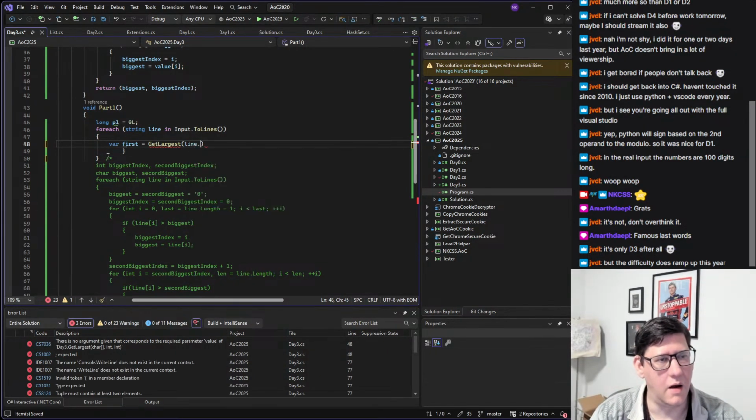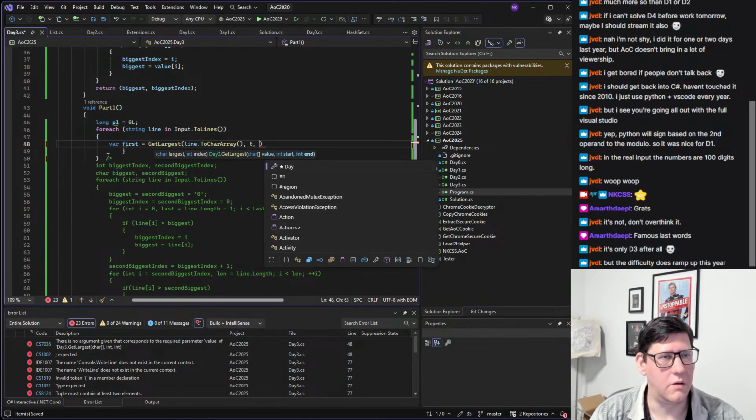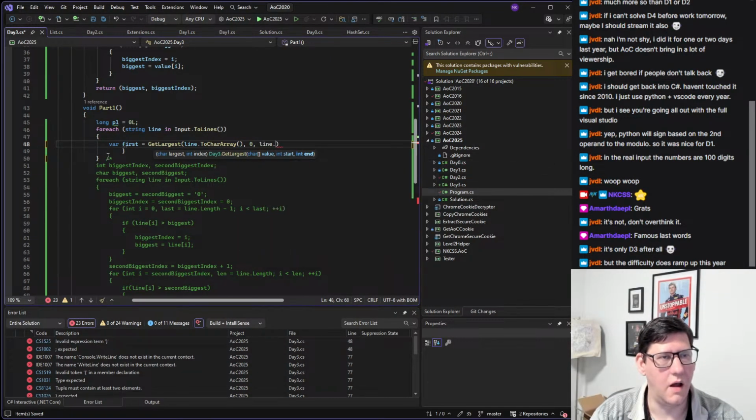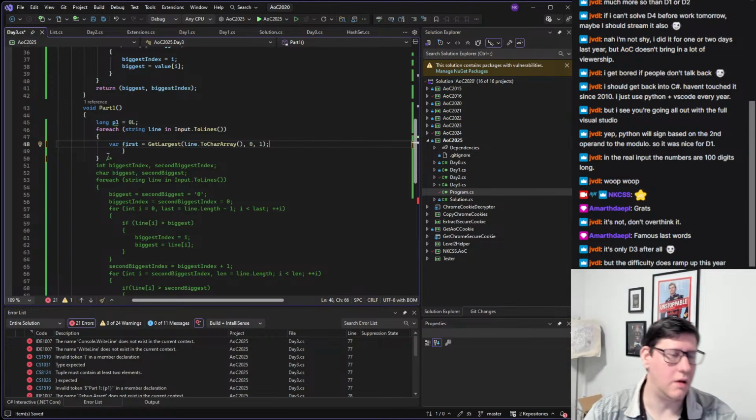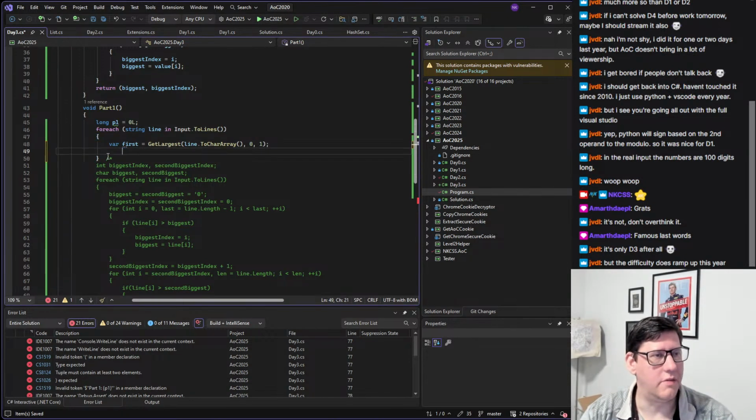So you do line to char array 0, and then it's line.length minus 1. Actually, in this one, 1 from the end would be the value there.